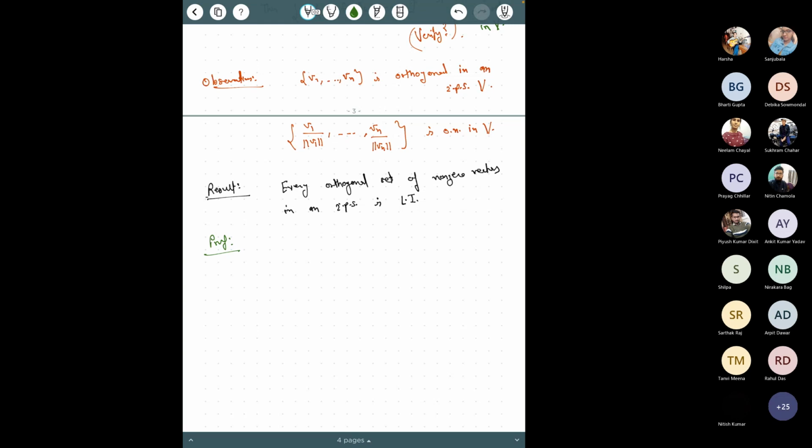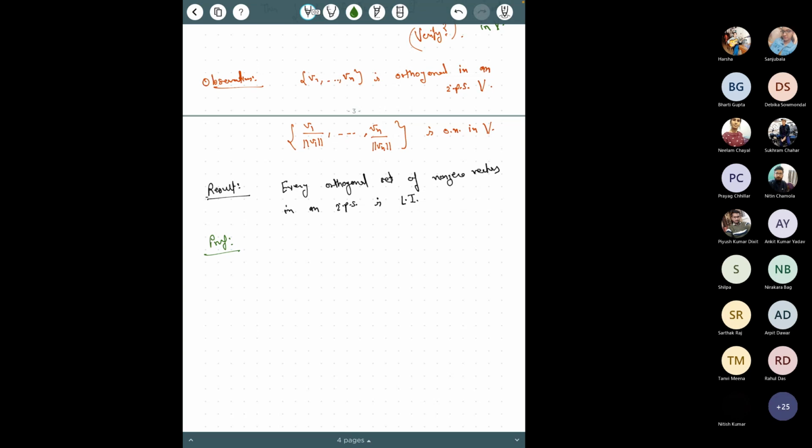So you said that if you have finitely many vectors, then you can do this. Now suppose the set you started with is an infinite set of non-zero orthogonal vectors, and you want to say this is linearly independent. How to show that an infinite set is linearly independent? Every finite subset is linearly independent. So the same trick, the same argument will work there also. You have to check every finite combination, so you can do that, right? You don't have to consider two different cases. Whatever you are saying for finite, just write it properly, and it will also work for infinite.